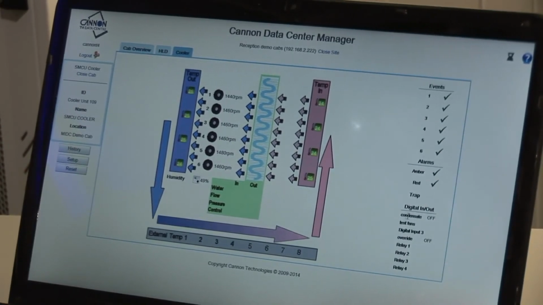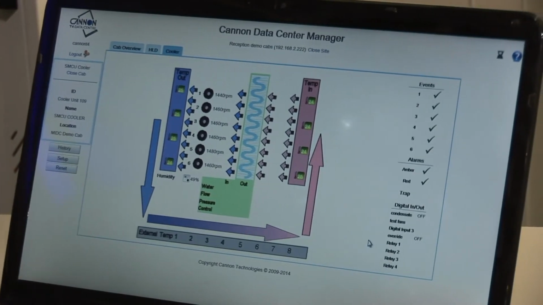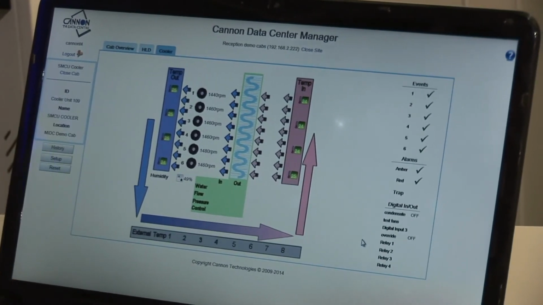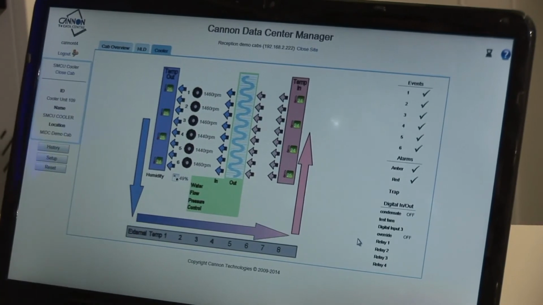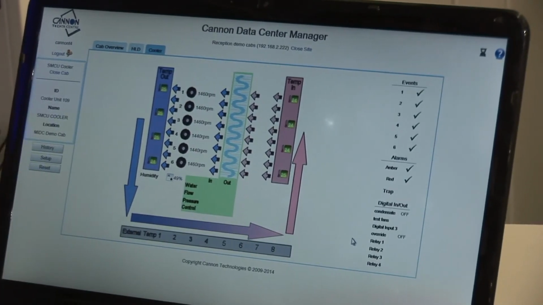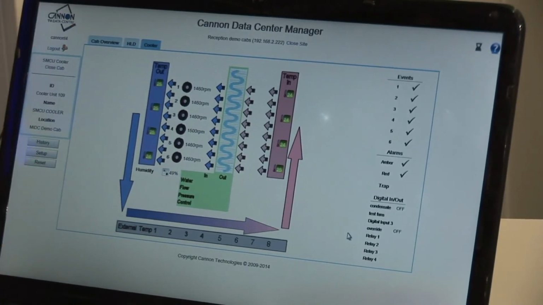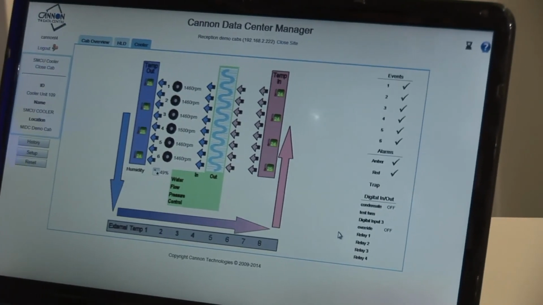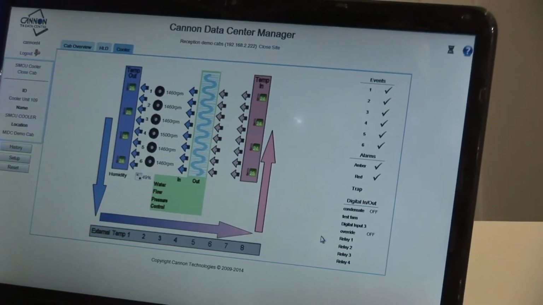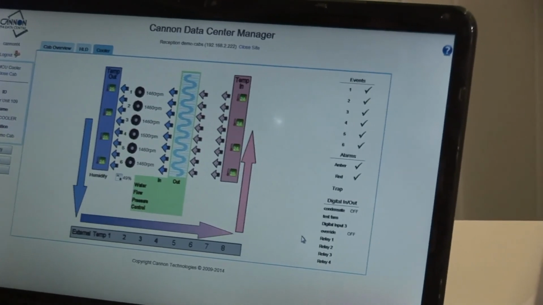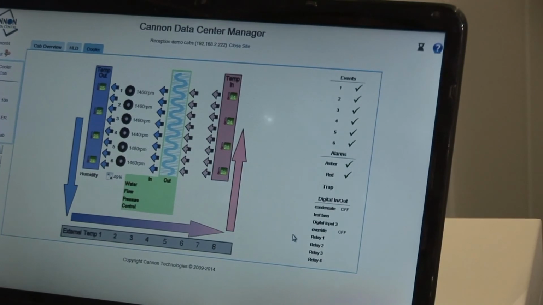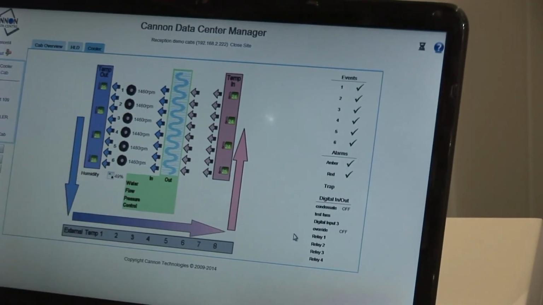There's also alarms for condensate, and we can even stop the fans in the event of, say, a smoke event inside the cabinet. If a fire alarm system's gone off, we can cause the fans to stop at that point, and again give you a remote alarm and a remote condition. There's even an option of beacons on top of the cabinet, because the internal alarm may not be loud enough, and in a public space we can put 120 dB beacons on the roof to indicate that a fire has or is occurring within that cabinet.